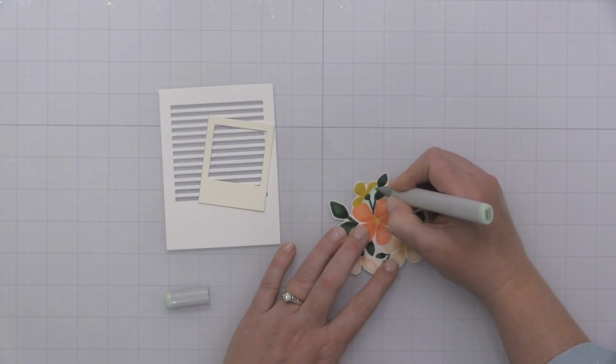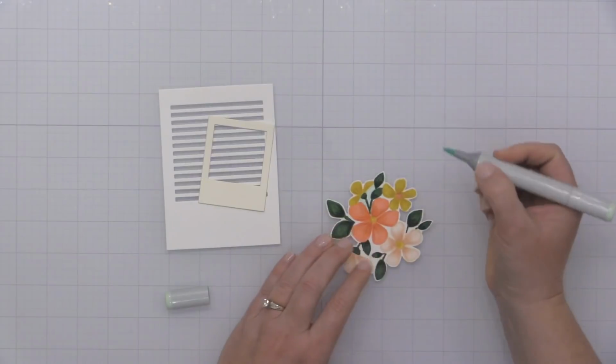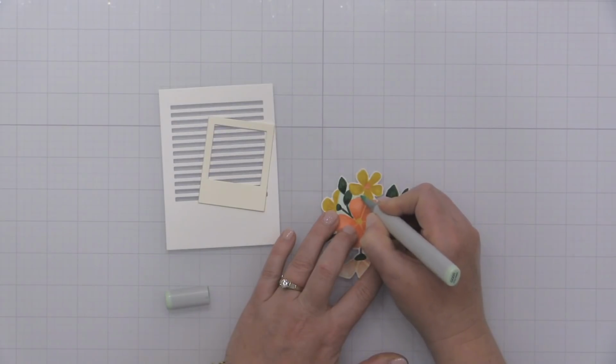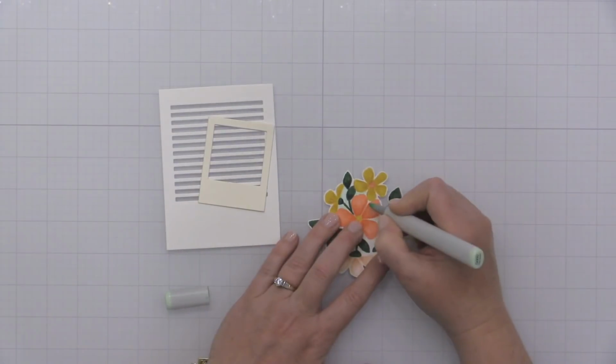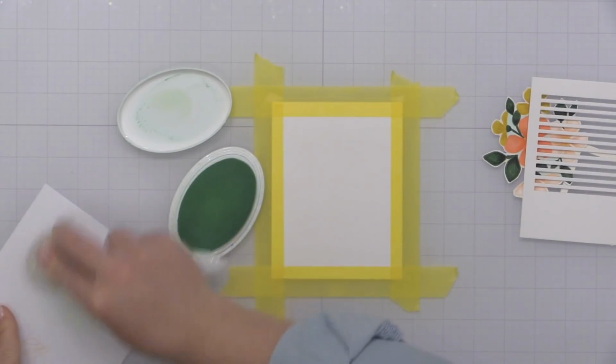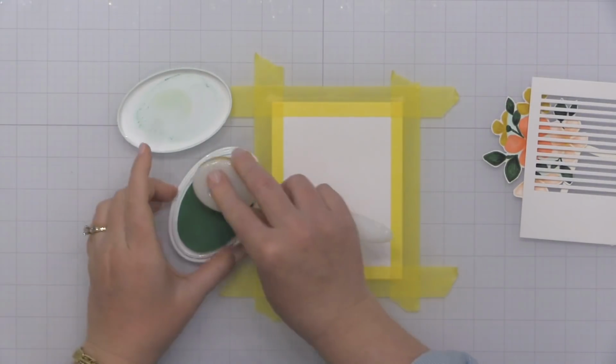Now I'm taking a Copic marker and I'm coloring in the open areas on this piece that I cut out just to bring in a little bit of this mint color to my color palette. And I cannot get over how this colored image turned out. I really do love it.